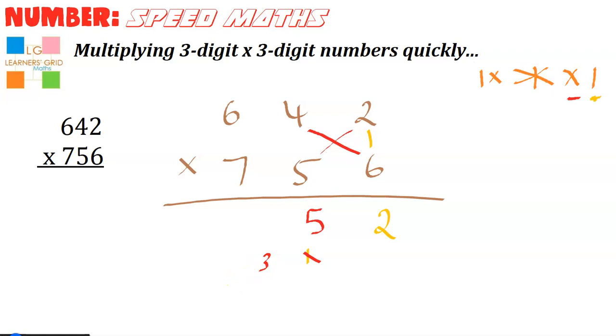Cool. Next one. We're up to the big crisscross, the big Union Jack crisscross. So cross here, and up and down. Okay, so 36 plus 14, okay, that's 50, plus 20 is 70, plus 3, 73. So 3 goes here, and the 7 will carry over to the next place value.